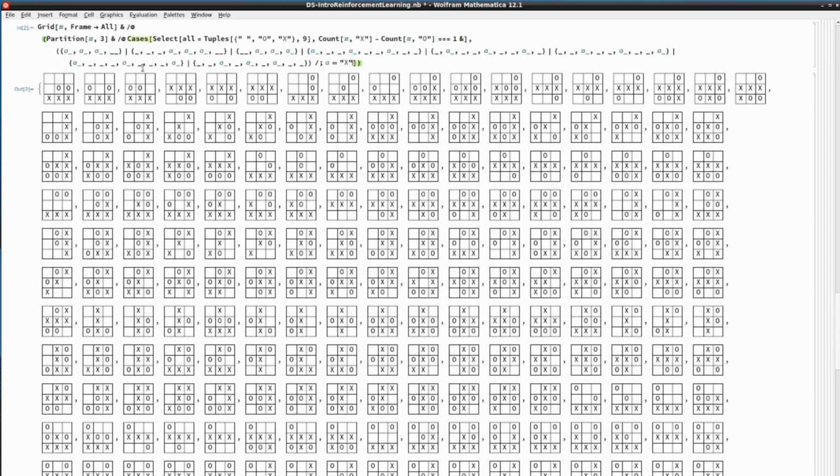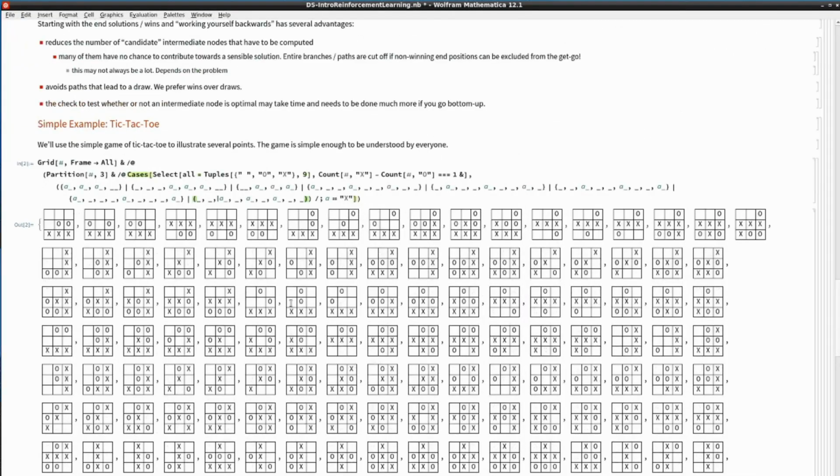So for example, the first row or the center row, the last row, the diagonal from northwest to southeast, the center column, the right column, here we have a diagonal again from northeast to southwest, right? These are the winning positions, and that is all of them.